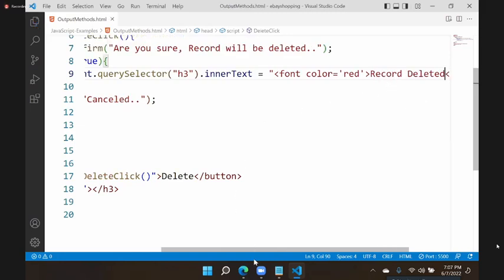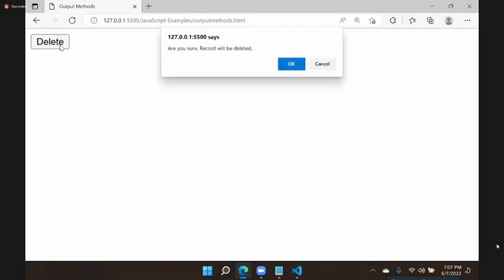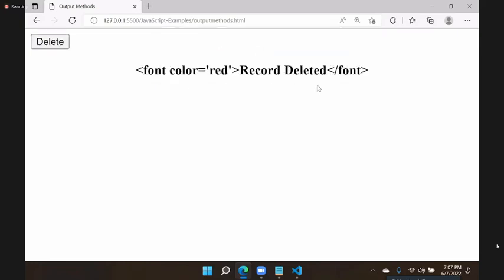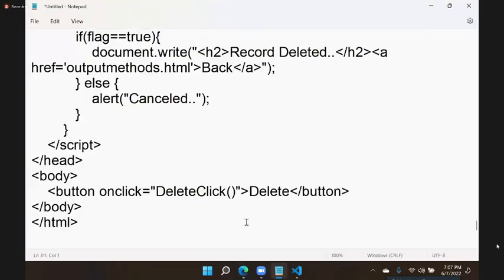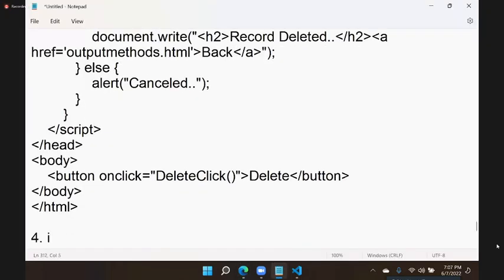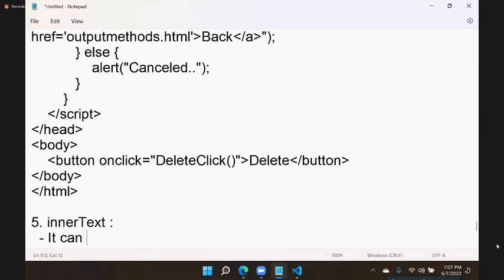Now you can see, I click on it and I say OK. That means it is showing that as it is. What innerText can do is, it can display output in any container.